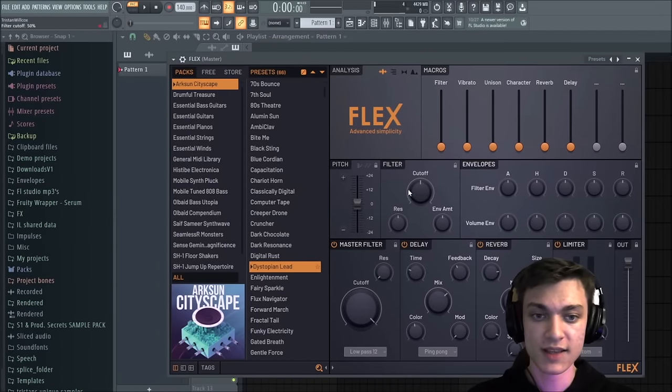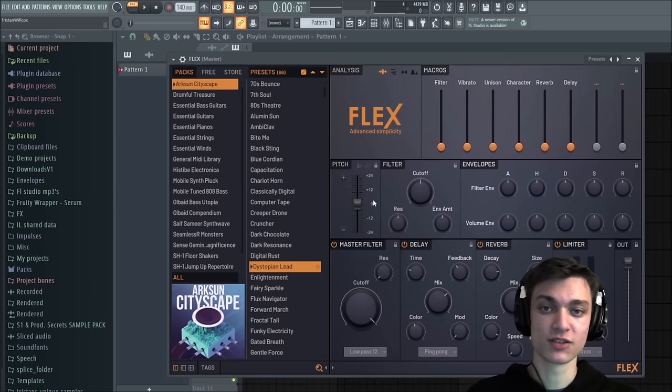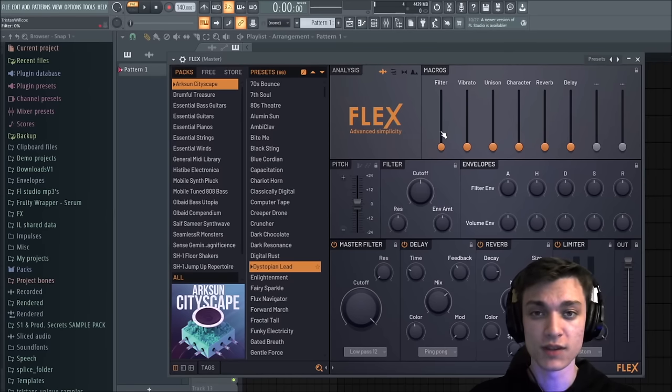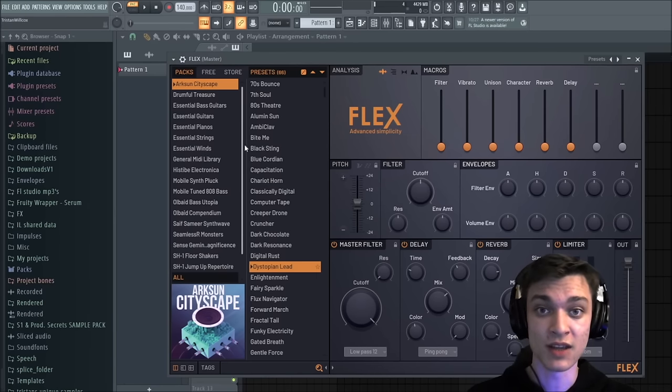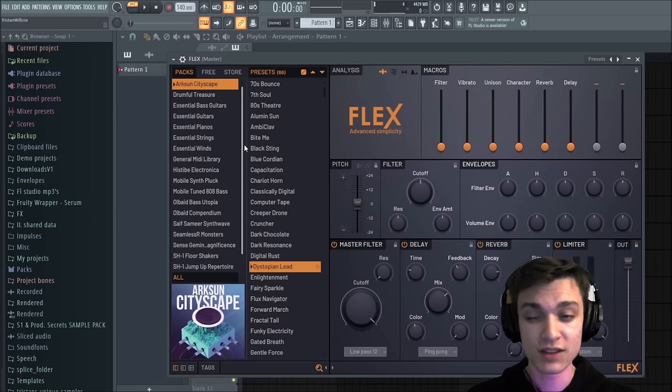Some virtual instruments can be a singular instrument. Like there is a virtual instrument called FL Keys that is just a piano. And then there are some virtual instruments like Flex, and Flex is going to give you access to all kinds of different virtual instruments. It's more of a library of sorts that contains more instruments inside of it. That's why I want to click on this one, because I wanted to show you guys all the different sounds that you get right out of the gate with FL Studio, even in the free version.